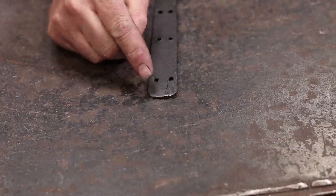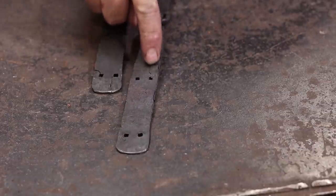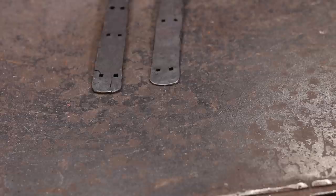Now, some of this wrought iron had some problems. It had some problems splitting and cracking. In fact, the second one, there's some little delaminations and cracks in the wrought iron. And on the back of this first one, there's a little delamination right there. None of that really hurts anything for what these are going to be used for. I am sure if you were making these for sale, there are a lot of customers that really would turn their nose up at something like that. But part of that is the nature of the material. Wrought iron does that sometimes. You do see old wrought iron hardware and fences and gates and rails, things like that, that have those characteristics to them. That's just part of what is wrought iron.